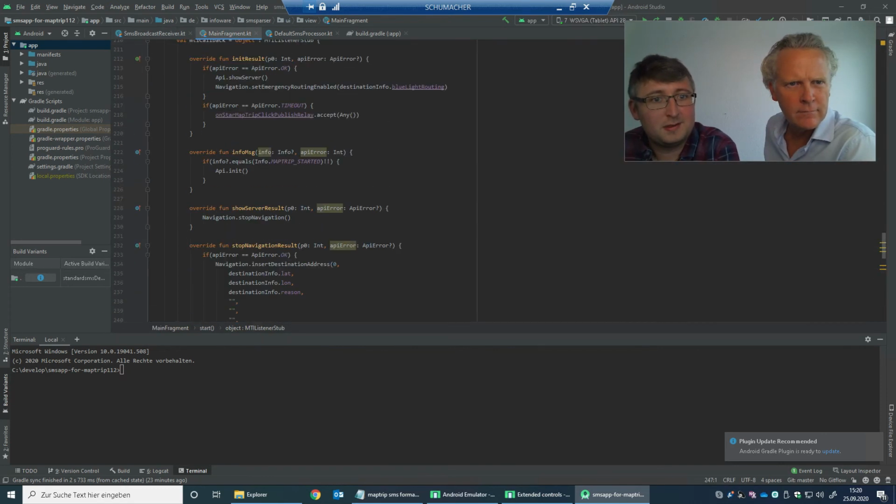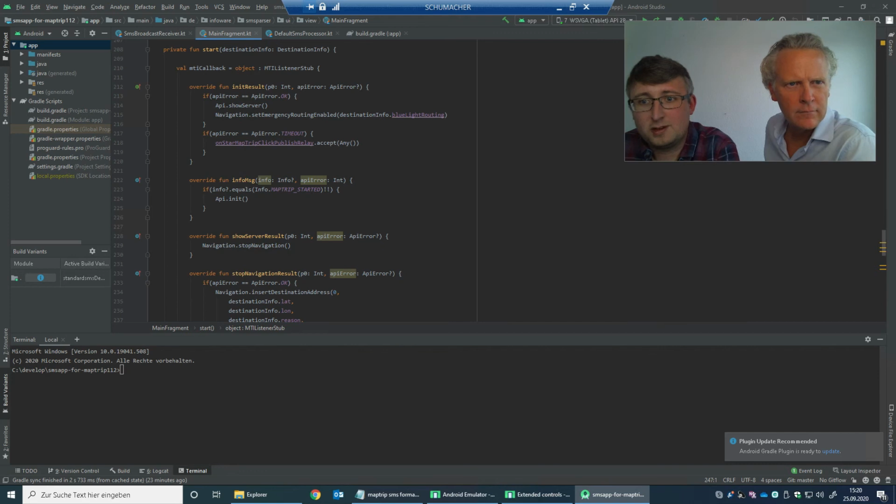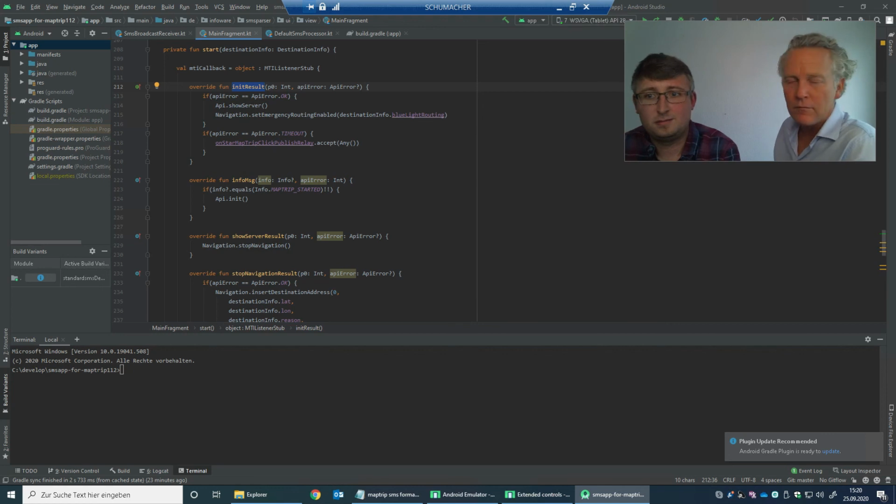Let's move it a bit up here. We first check if MapTrip is already running, and please highlight the code so it's easier to see. We check if MapTrip is already running, and we listen to all the callbacks of our interface, and once we get the init result, and if it says okay, we can move MapTrip to the foreground. By using the MapTrip interface, we can make sure that all called commands are in the right order, so we can make sure that everything is running fine on the device and have a certain control over both applications running next to each other.